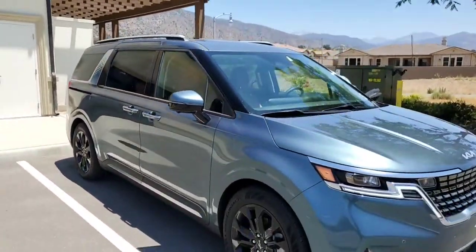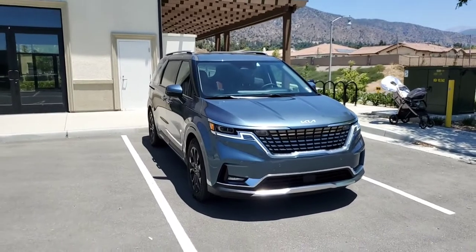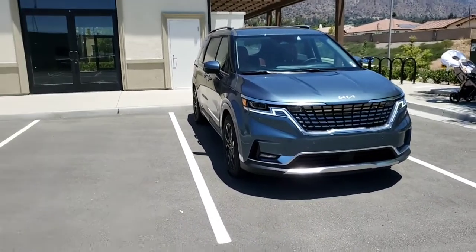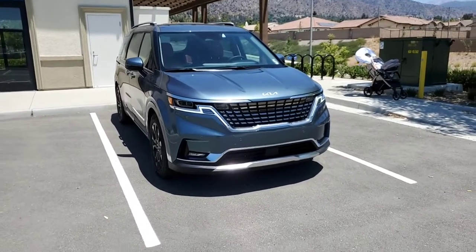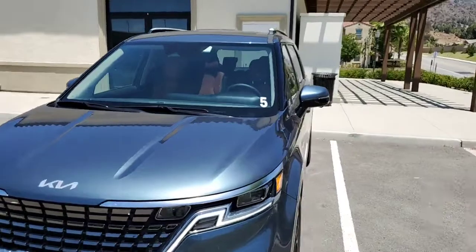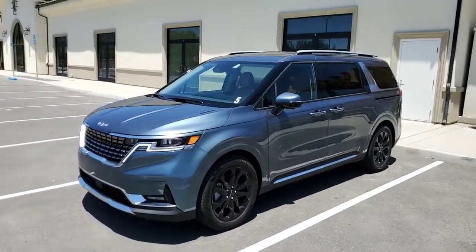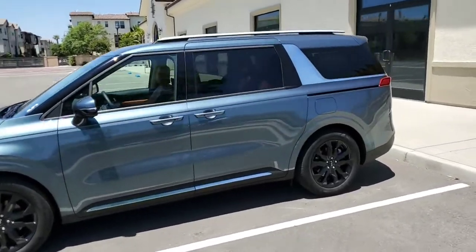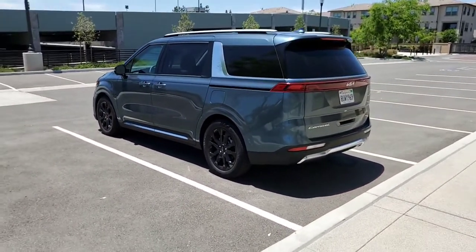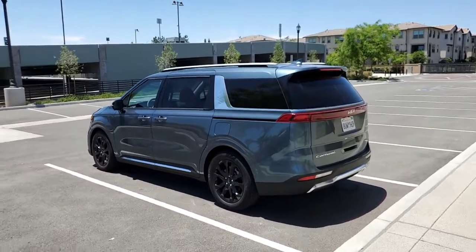Last thing: what this car does not have, because you don't want to pay around $50,000 and then get home and realize something's missing. First, it does not have automatic front windshield wipers — a lot of people have been talking about this. At $50,000 you'd be expecting that. Ironically it does have an automatic rear wiper when you're in reverse, which to me is far less useful. Also, it does not have all-wheel drive — no AWD at all in the Carnival.